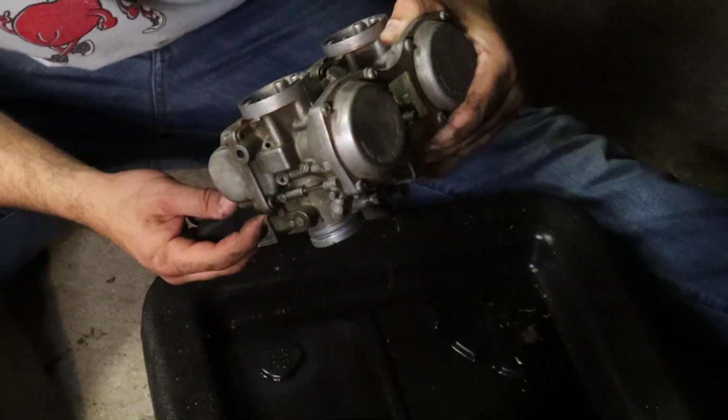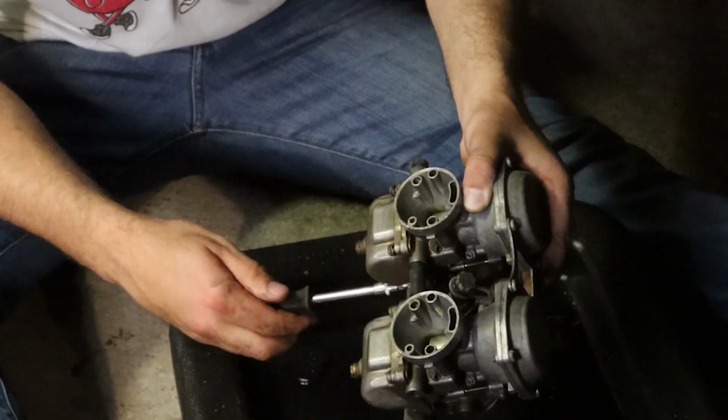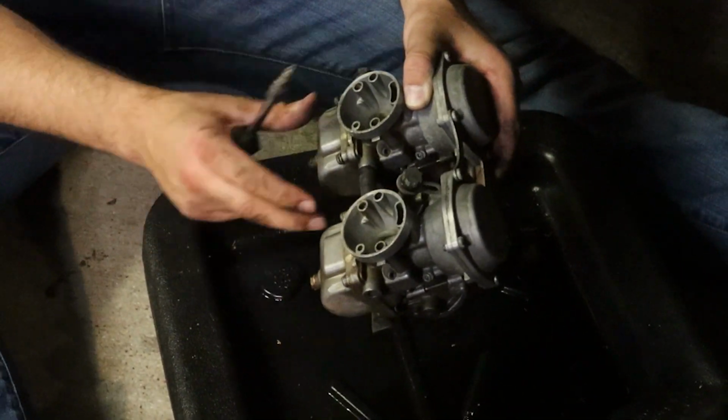Explain to the good folk what you're doing now, or are you going to voice over this? Well, I'm just disassembling the carbs, getting the fuel out of them.